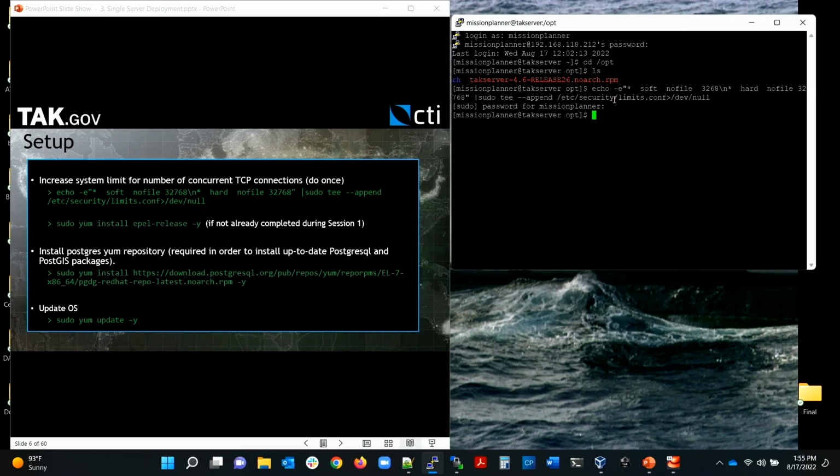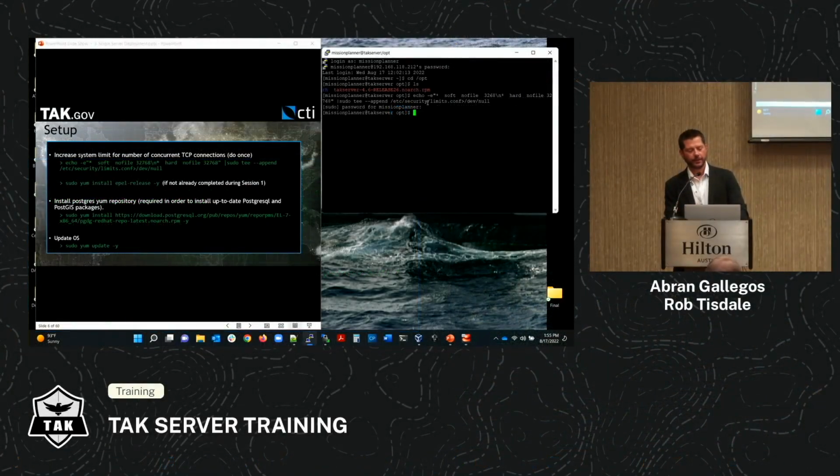You basically only have to do that once. That just allows for multiple concurrent connections going into your machine.